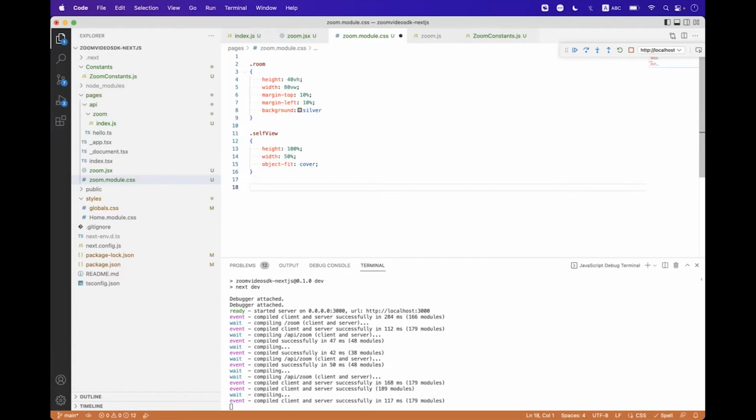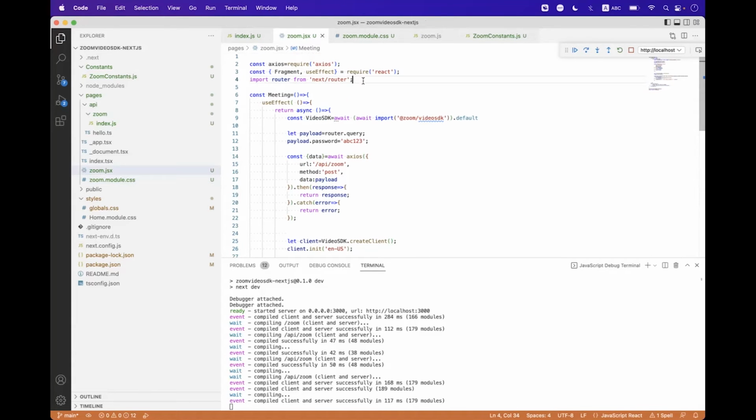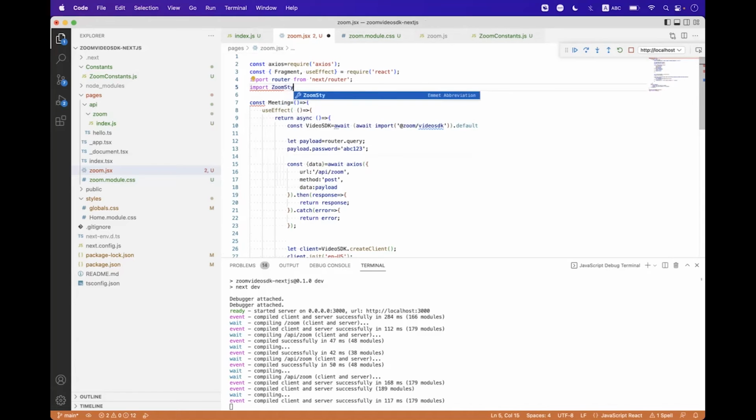And we also need to style the canvas. So we say participant-c, and inside that we need to set the same styling for now. Save this. And now we need to import the style sheet inside the component. So here we say import zoom styles from zoom.module.css. Save this.